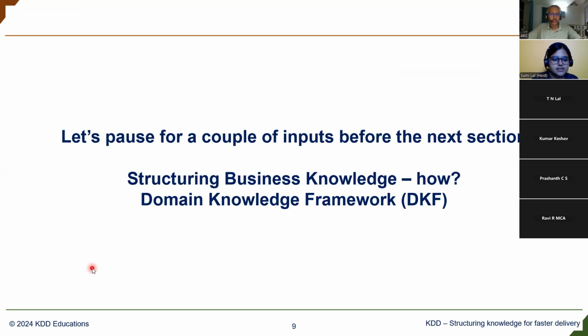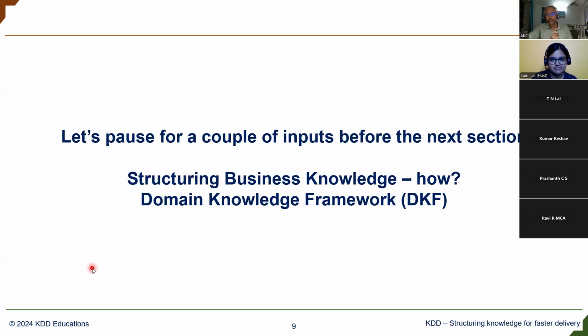So there is one question in the chat. It's from Ashish Kumar. He says that when we say SBI knowledge, there can be in a very fragmented form. They can have some enhancement data in a PPT or Confluence or Word file, Google Docs. So does DKF consider any tool or framework for collating this knowledge base?